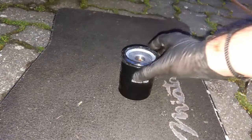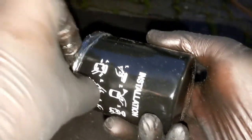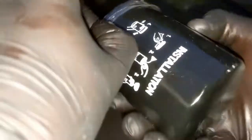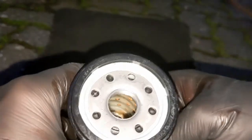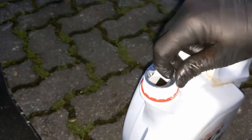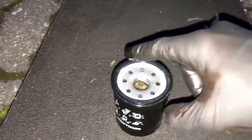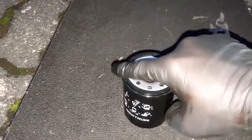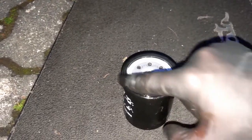Okay, so here's how to install your new filter, so that stuff like this doesn't happen. First of all, you unpack it. The second thing you do is you take some oil, doesn't matter if old or new. Here you can see I'll just dip my finger in and take some of the new oil, and you just go ahead and put some oil on the gummy on here.